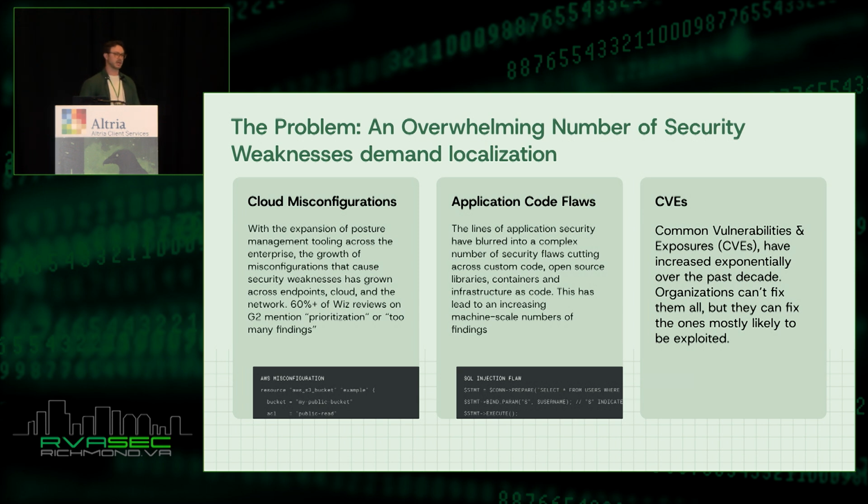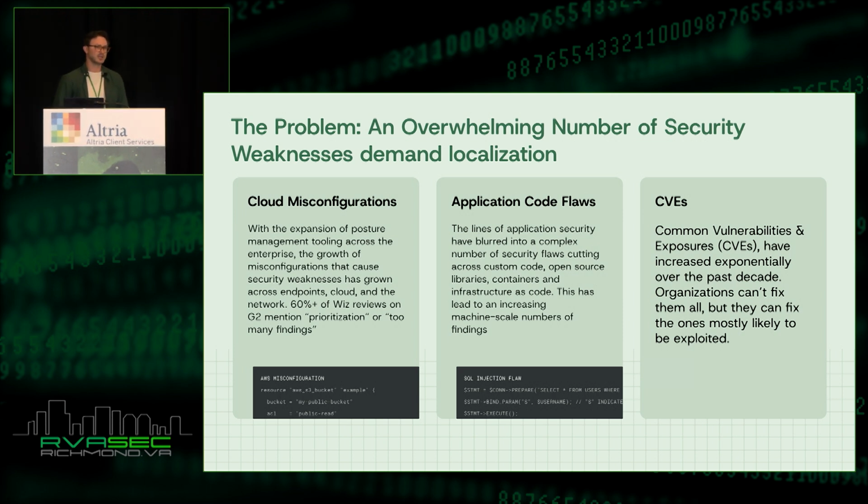But today, we've got tens of thousands published every year, and enterprises can't keep up with the vulnerabilities, nor are any of them all that risky. Some are, some aren't. It remains an exercise to the reader to figure that out. The same thing is happening in application security and in cloud configurations. If you look at the G2 reviews of Wiz, everybody loves the product, but the only negative that people mention is about 60% of reviews will say something like, there's just so many findings, I don't know which ones to prioritize, I can't tell which ones are actually important to my enterprise. Because when everything is important, nothing is.